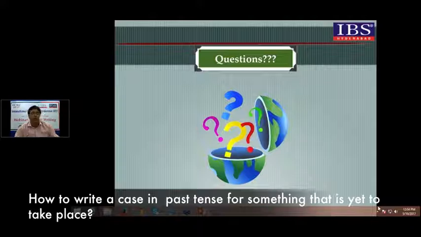When I also started writing cases for the first time, I found it very difficult to write in the past tense. But over a period of time, you will get used to it. So even if you are writing something which is to happen in the future, like the company is thinking of coming up with a particular initiative in 2020, that also can be written. Like the company planned to come up with an initiative like this by 2020, which is in the future. So you can write it. It's just that you have to consciously put those things in the past tense and accept it. After a period of time, you will get used to it.